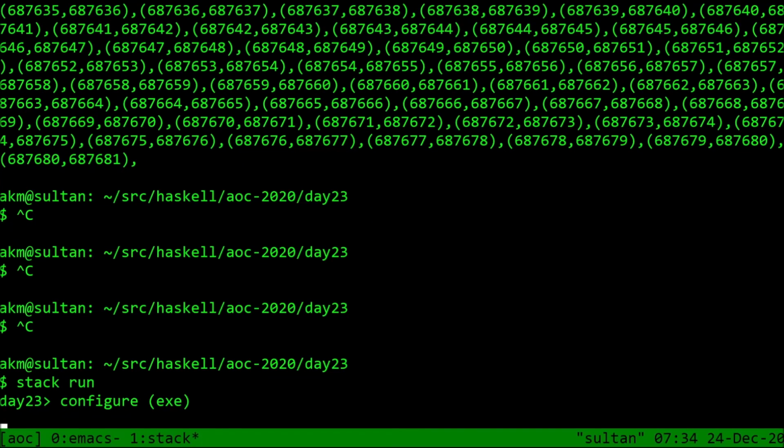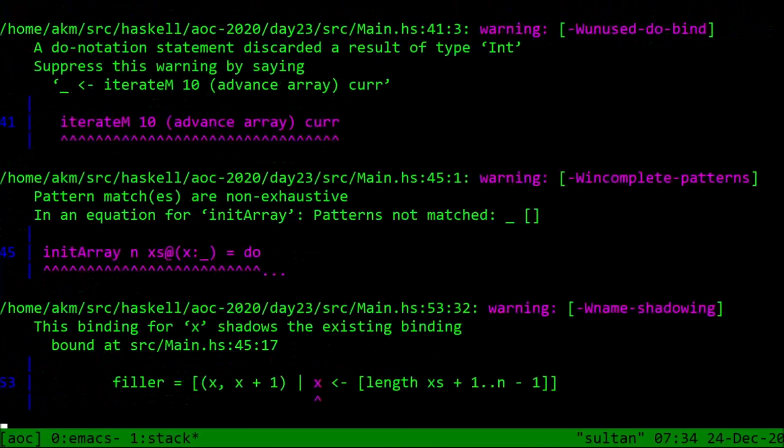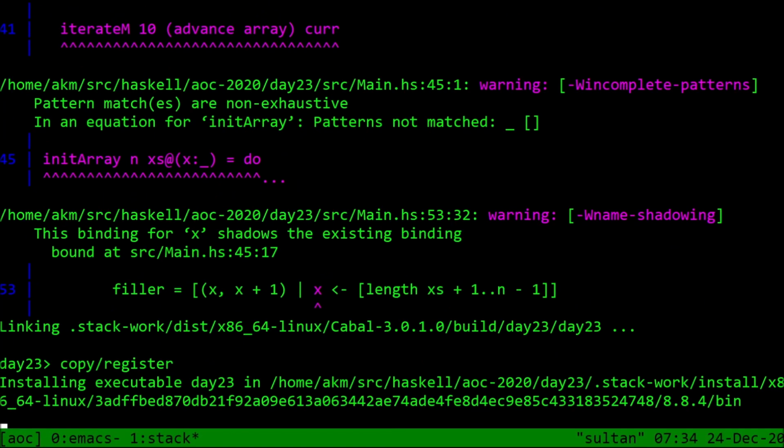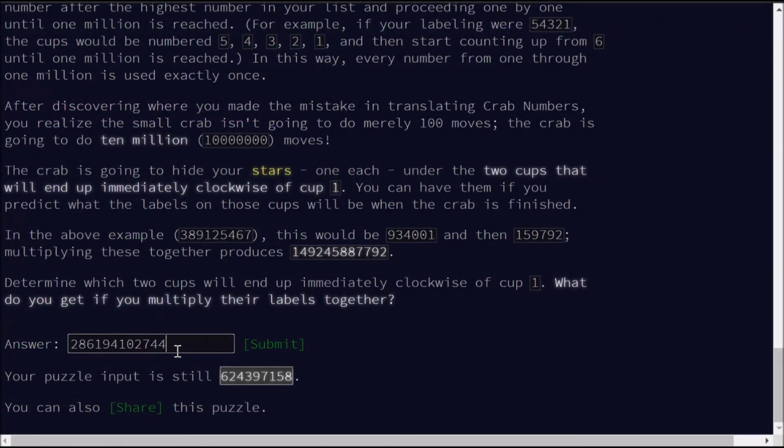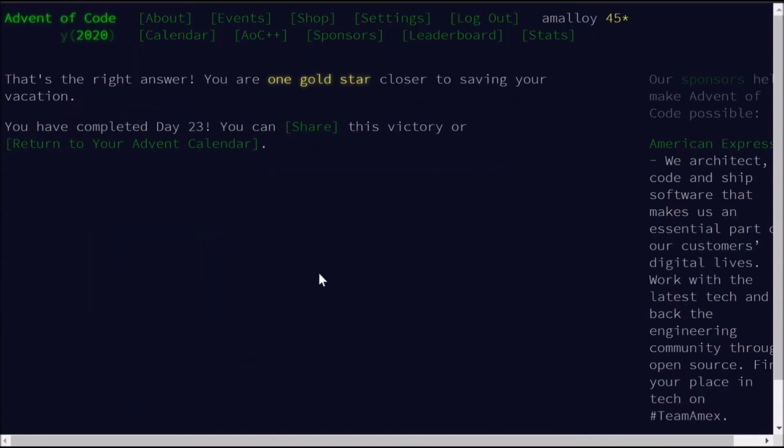All right, we didn't need to see the linked list it was going to print. That runs pretty fast. And it gave me a big number instead of a small number. That's reassuring. That's the right answer. We're done.